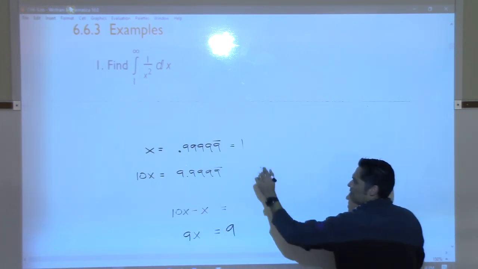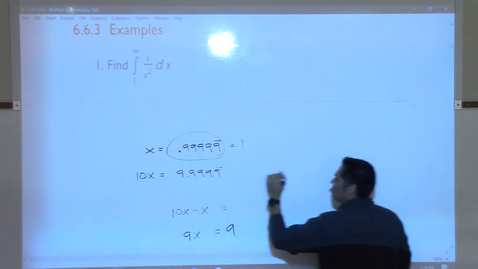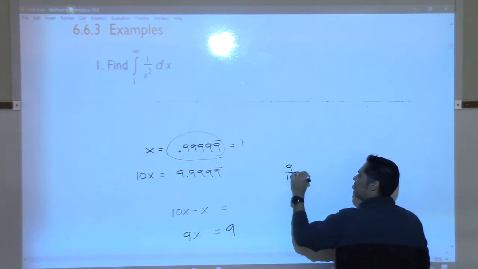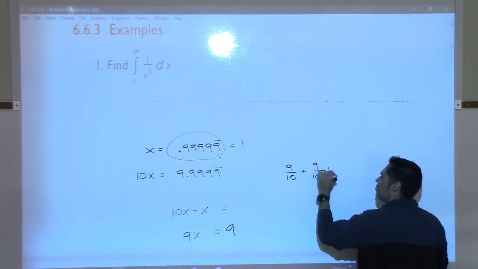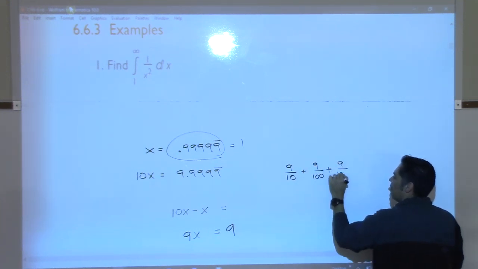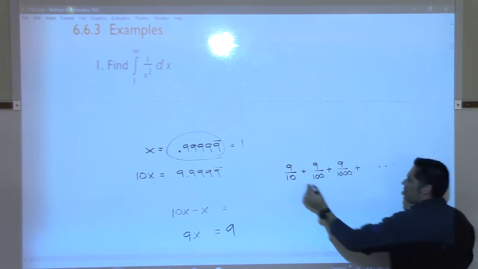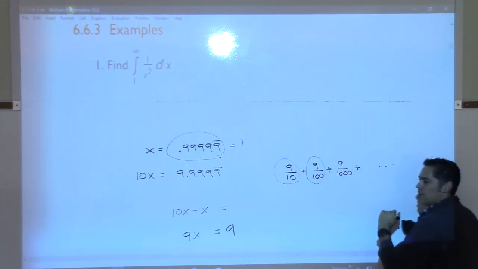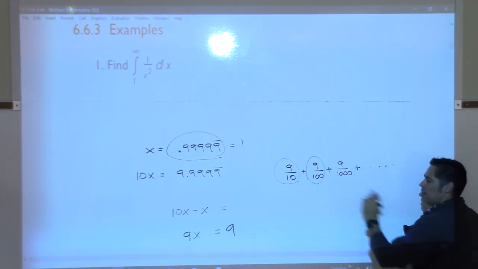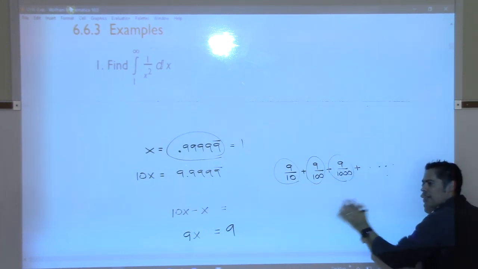Now, let's look at this decimal written out. What's this first 0.9 mean? That means 9/10 plus 9/100 plus 9/1000, right? And that goes forever, doesn't it? Yes. So this is not 1, right? But you add a little bit more, and that's getting you closer to 1, right? And that's closer to 1, and that goes on forever and ever, but I'm telling you at the end it is 1.